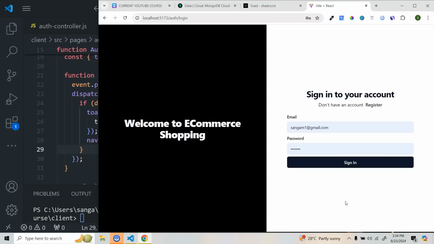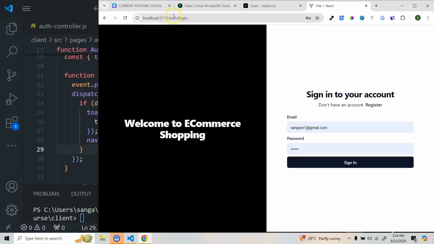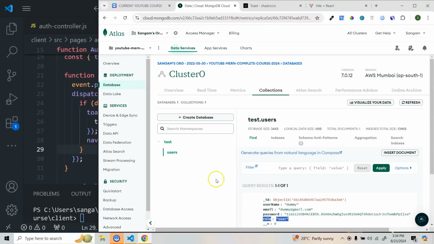Now once the registration is done, as I already told you, the user is not authenticated still. See, if you try to go to admin page, you will be in this page. So we need to log in, and once the user is logged in, we need to store a cookie, and based on that cookie we are going to redirect the user to either the shopping page or the admin page based on user role. So for this, a very important thing that we are going to do now in this part is how you can manage admin user.